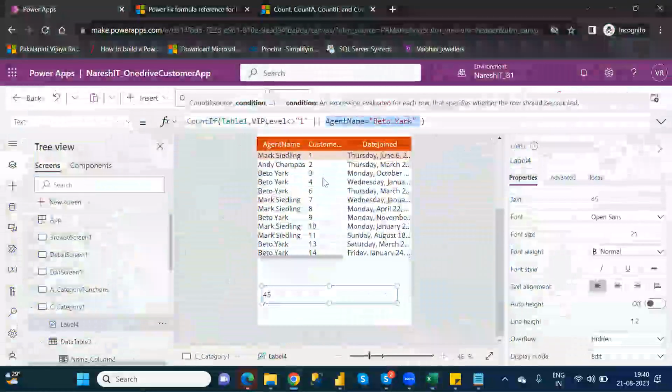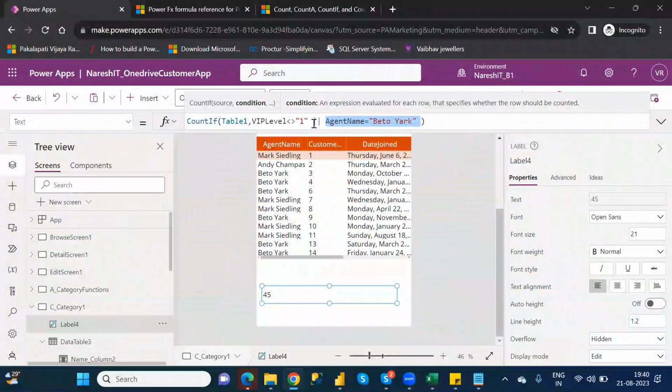Understand? In the OR operator, if any one condition is satisfied, that particular row it will count. If one condition is satisfied, it returns true.